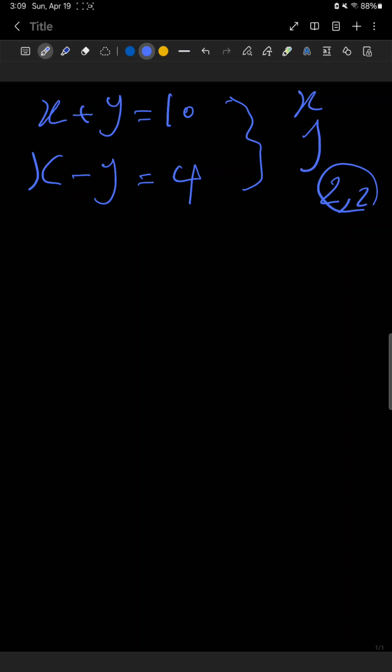So I want to solve this. I have a lot of ways. Actually, I could add those two equations together or subtract those two equations together. The first equation from the second or the second from the first, it doesn't matter, okay? But you think about something smart.